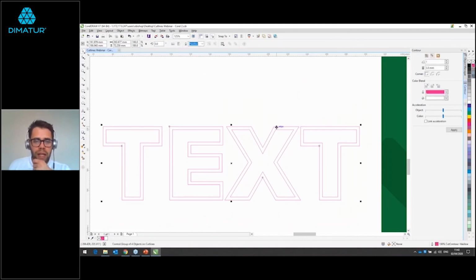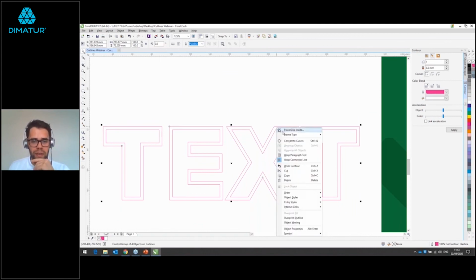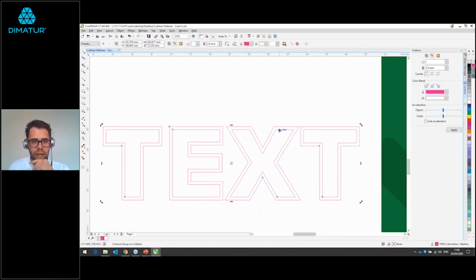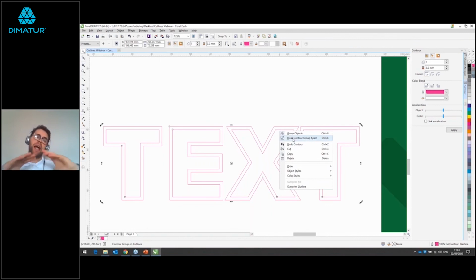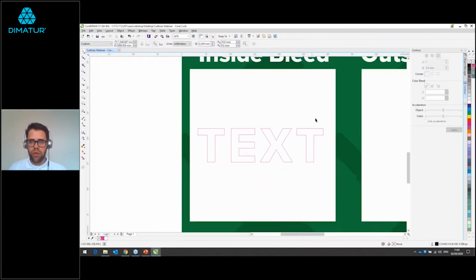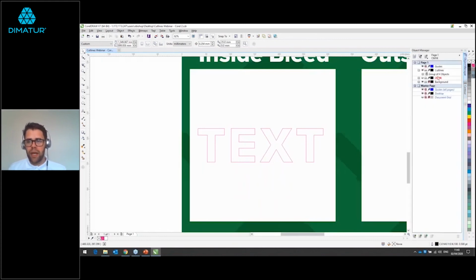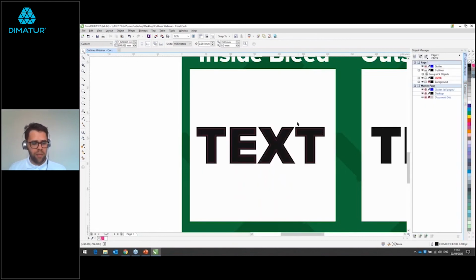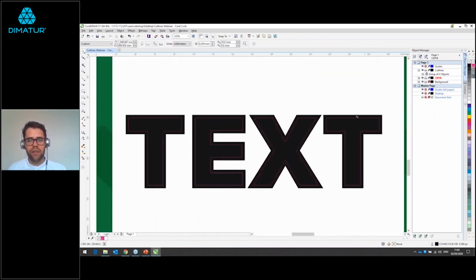We've got our original line around the outside, and we've got where we want our cut path to be. So if I right click this in here, I should have an option to break the contour group apart. So that means it's going to separate the outer portion and the inner portion. So let's right click and do that. And now we can go through and delete that outer portion. And when I go into the object manager, if I turn back on my CMYK layer, we've now got our text and we've got a cut line that sits inside like so. So in a couple of steps there, we've quickly and easily created that.